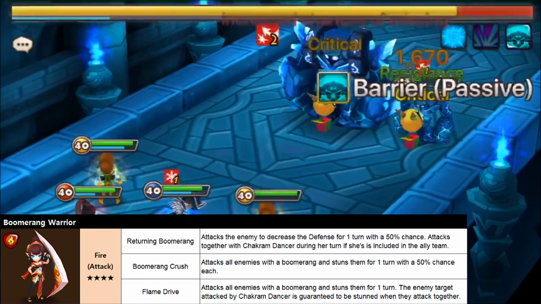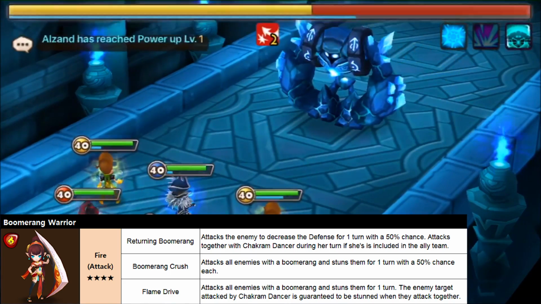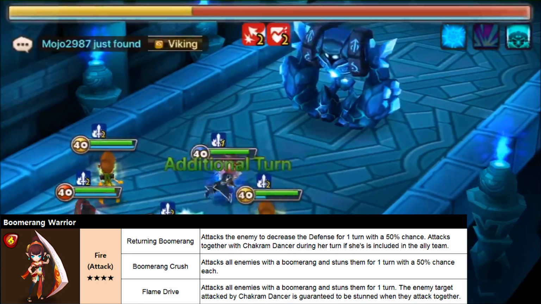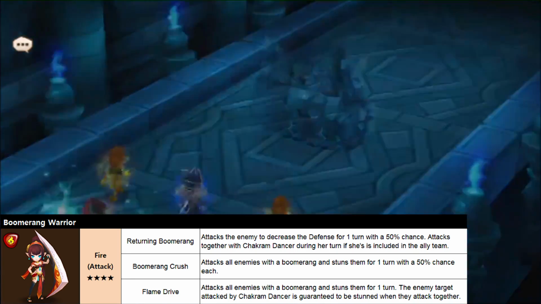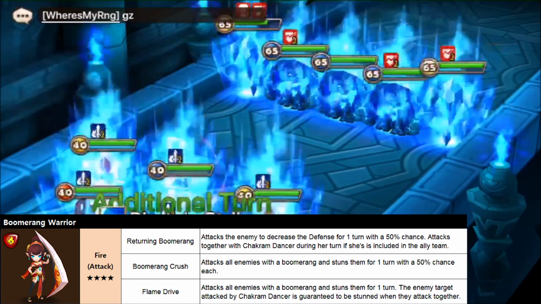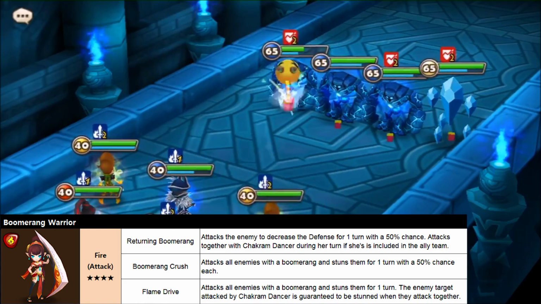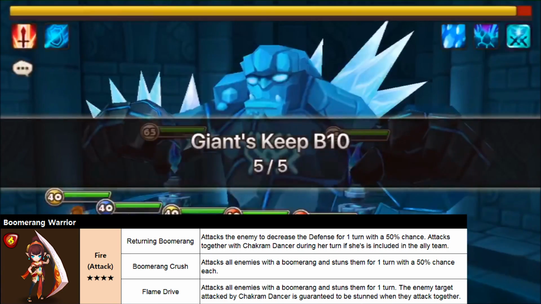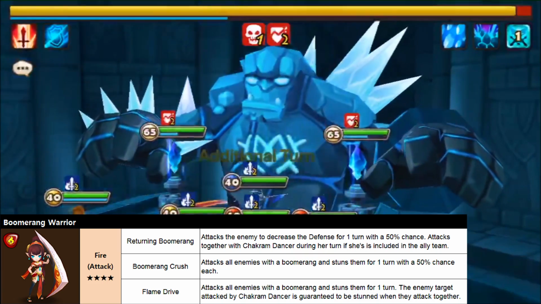Now first off, before we dig into this one specifically, I like all of the Boomerang Warriors. I think the Boomerang Warriors are better monsters overall. I would really, really like to get a Fire Chakram Dancer and any of the Boomerang Warriors. I think that will make for a very, very nice combo.